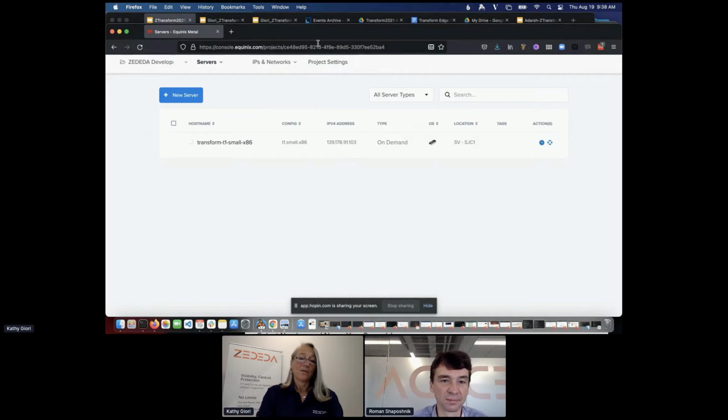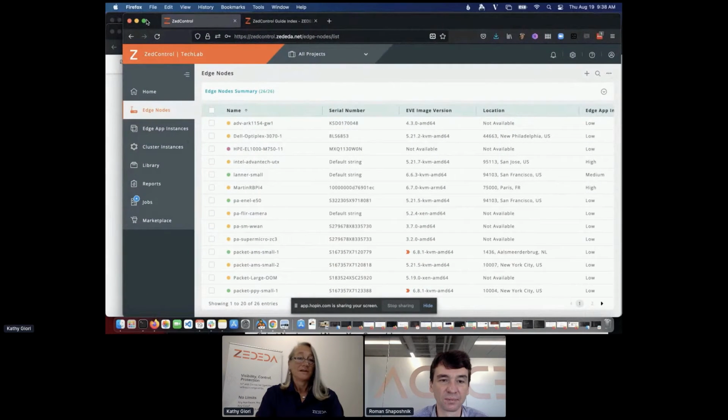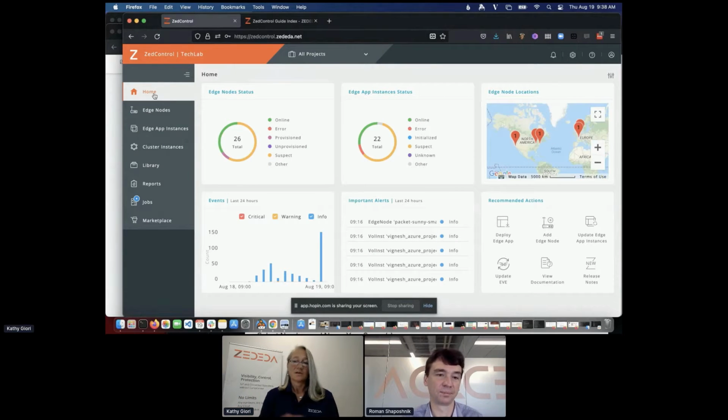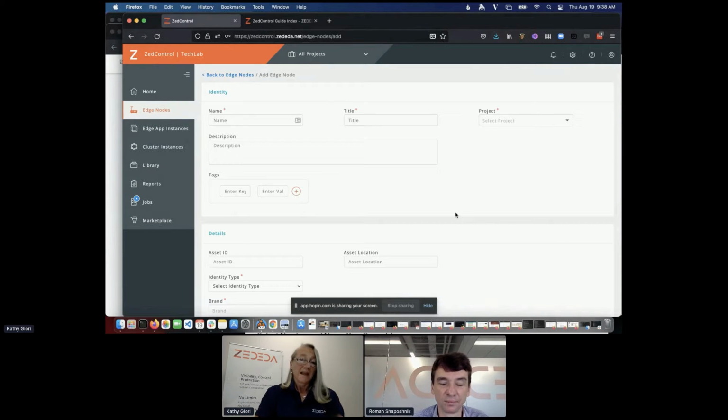Now the next thing, while I have that IP address, I need to bring it into my other screen. This is now the ZEDEDA ZedCloud or Z-Control interface. And here's just the dashboard when you log in. This is just hosting a bunch of nodes in our tech lab. But if I want to add an edge node, I can either just go right here and add an edge node or go to the edge nodes page. And this is how I'm going to onboard it, knowing that unique IP address and something else special called an onboarding key. So we're going to do the transform demo T1.